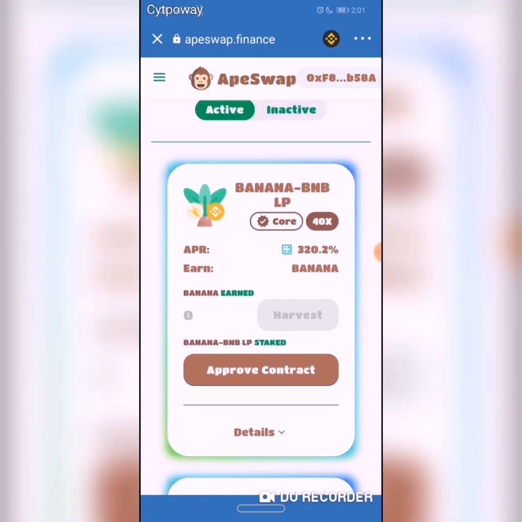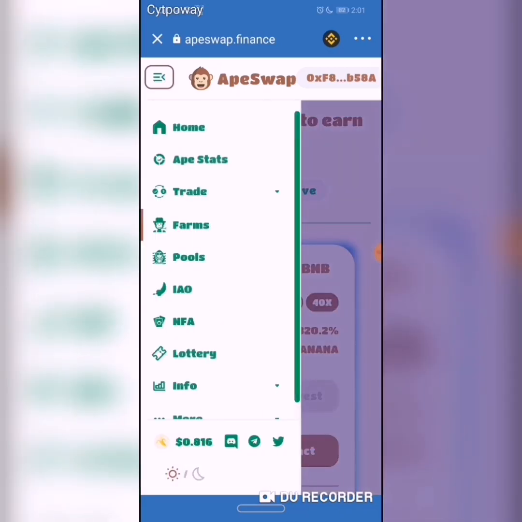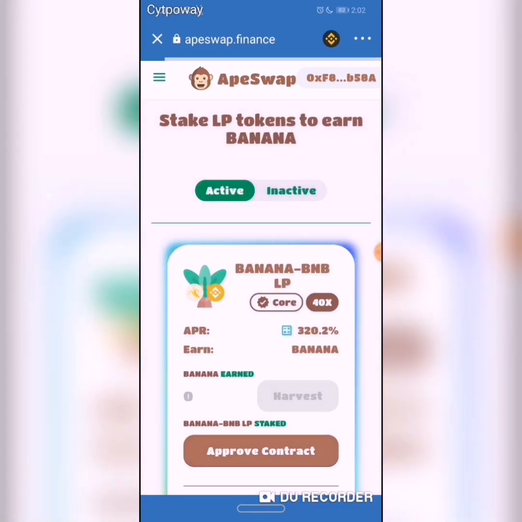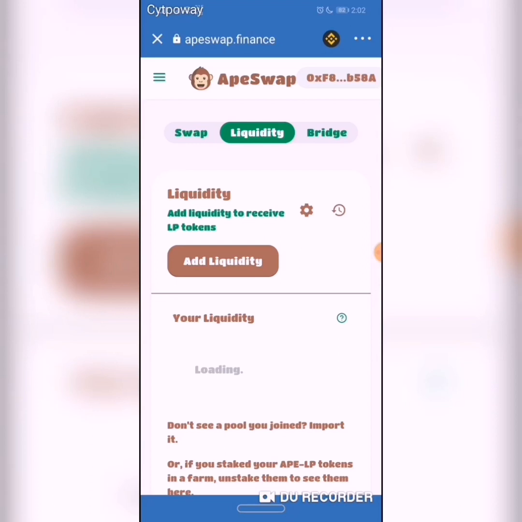So to add liquidity, all you have to do is click on the top left corner, click on trade, then click on liquidity. Then you click on add liquidity.